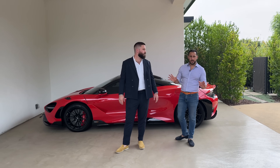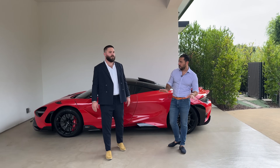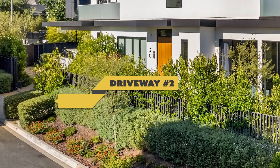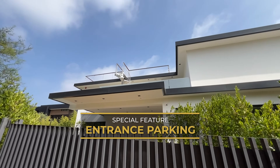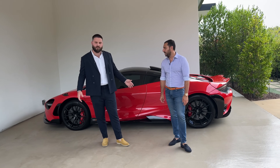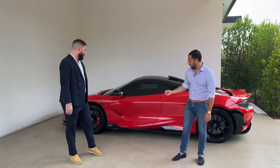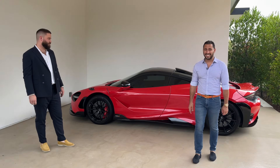You do have the parking upstairs as well for another five cars — so this is really a big-time car estate. The second parking area has six or seven cars down below, and then another four up here with a double-gated driveway. Very accessible. It really lends to the whole nature of the house — an amazing floor plan, super usable, going to be pretty much the most livable house we have on the market right now. This is like you pull up, run in, drop off some groceries in the kitchen. By the way, pretty cool car too — that's a 765 LT McLaren. That thing is badass. Speaking of badass, let's go see more of this badass house.